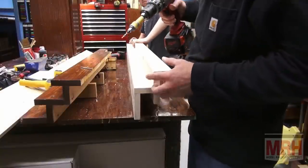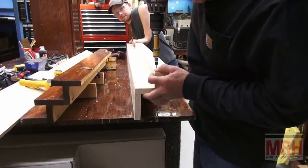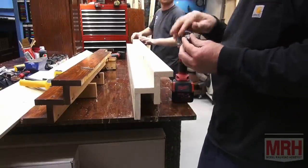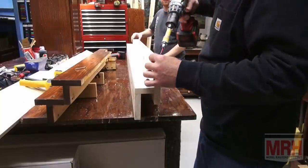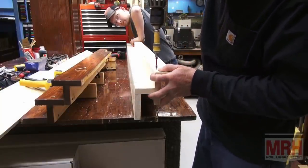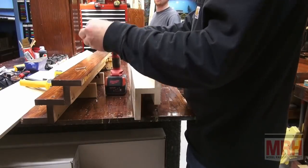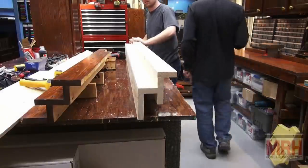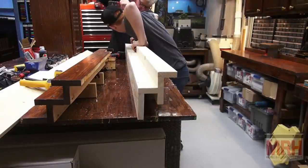The uprights that are 2.5 inches long are then attached to the back side of the 1x4, creating a stair step type of a shelf design. I work my way along as I've got help here with Daniel helping me put this together. You can see the shelf next to it that's stained is the way this one will turn out. Again, simple stair stepping, centering the 1x4s on top of the 2.5 inch pieces of wood. It makes for a very simple design.